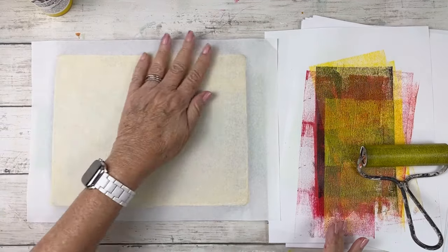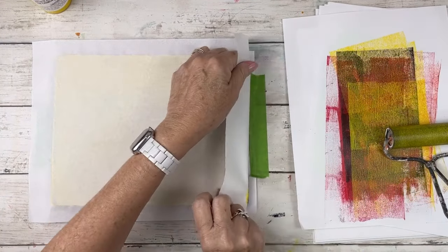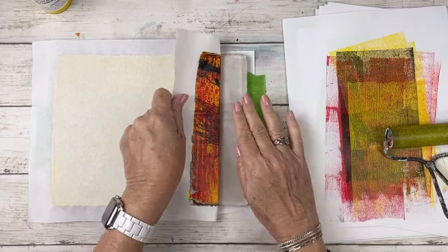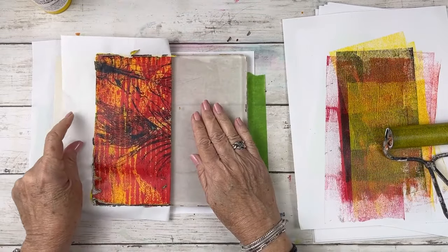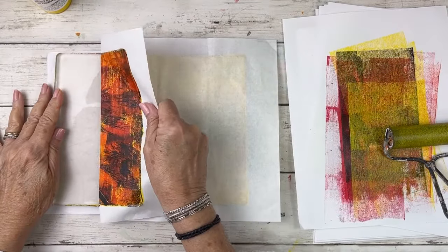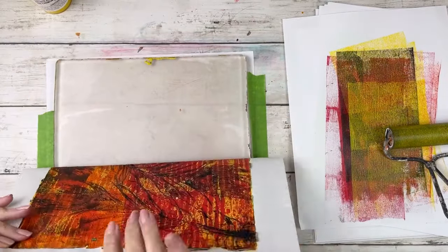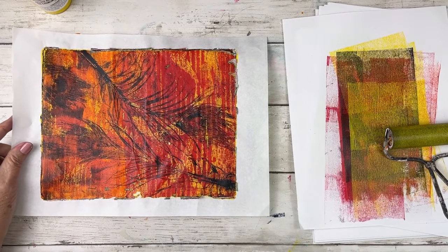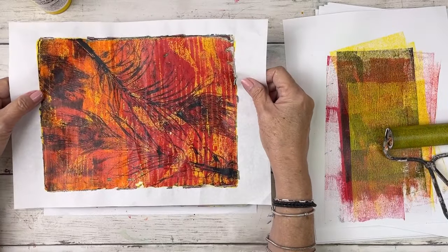I just use my intuition on the timing, you know, and I also use my hand to test for coolness to decide whether or not it's time to pull. But because I left it a little bit longer, some of the paper is starting to stick along the edges. So I'm pulling from the other side. This is why I usually don't leave it too long, because the paper could want to stay on the plate. Anyway, it's a little busy, but the color combination is nice, and there are areas that I will like for collage.